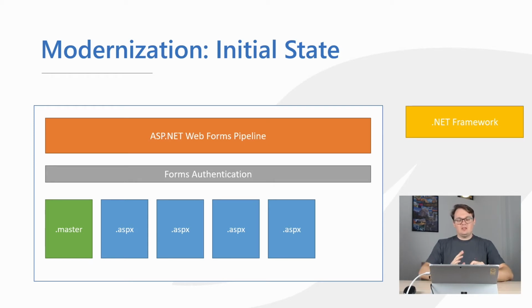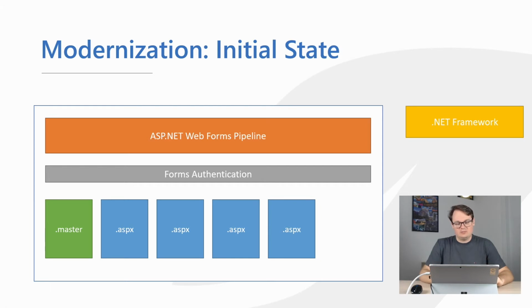So in the initial state, you will have your application which will just use .NET Framework. So probably I hope that it's at least .NET Framework 4.5.1, which is the lowest version that is supported by .vvm. If you are on an older version, you need to upgrade to .NET 4.5.1 at least. And then in the application process, there is the WebForms pipeline, which is responsible for handling all the requests.